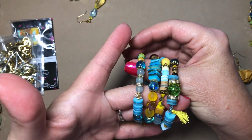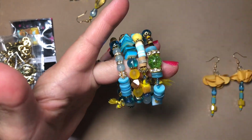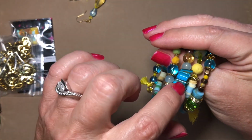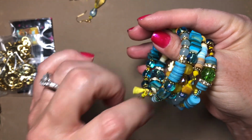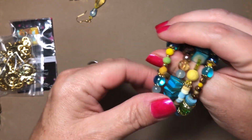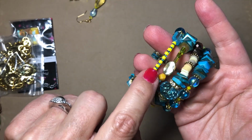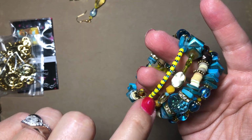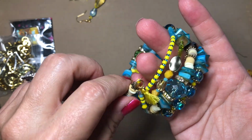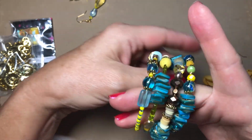So if you look at them together, they are different. This one's got more blue to it. I added some of my shell beads and some of my Hishi shell beads. Say that three times fast. And then I added some of my little 11-0s and 8-0 seed beads to make this. I thought this was really pretty, the way this turned out.